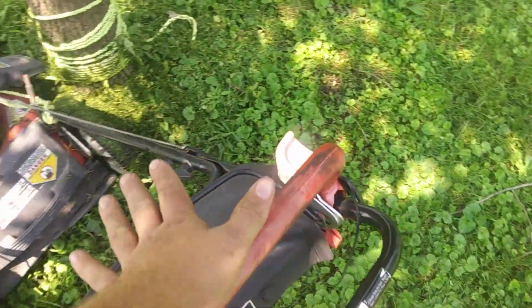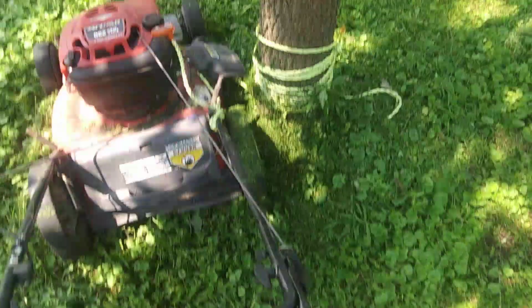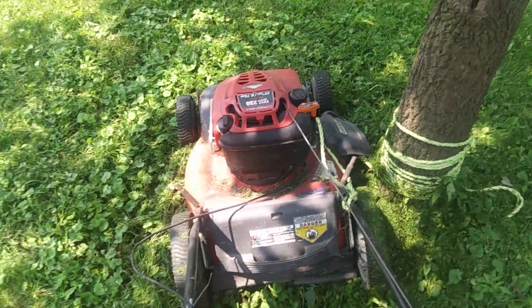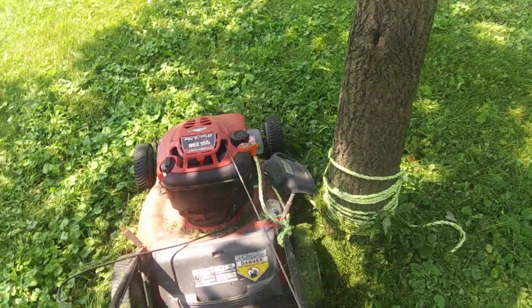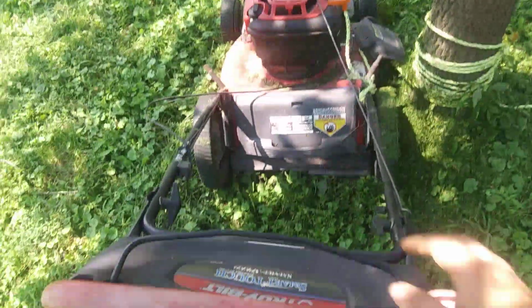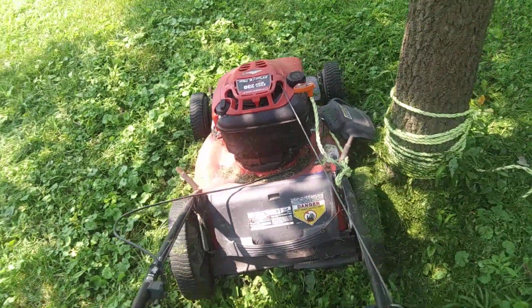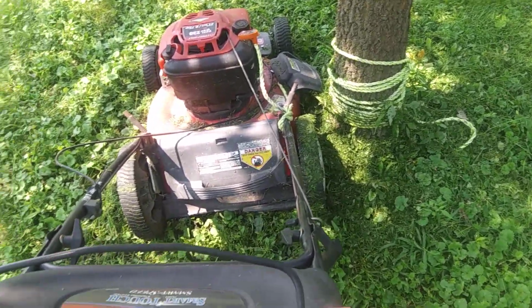The only thing I didn't like was it had this starter assist on it, where it tensions off the recoil, and then you're supposed to push down on this as you pull back, and it's supposed to uncoil the spring and start the engine. In theory that sounds like a great idea, except if it doesn't start the engine, then you used up all your coil and you have to basically manually wind it back up to try again. Or there was some way you could hold this back and pull and it would disengage it. But I ended up bypassing that whole thing because the mechanism quit working right.